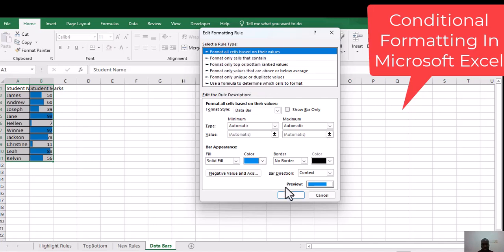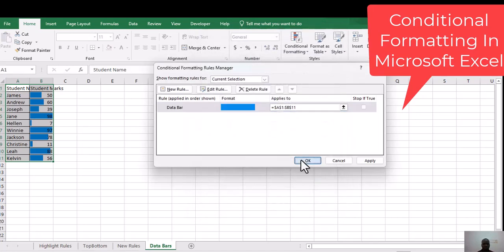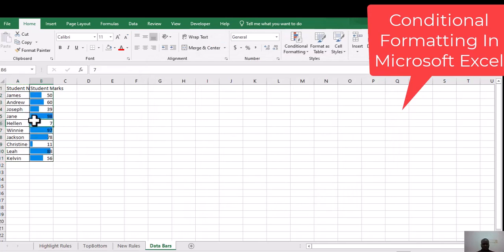So that is it for today about data bars. It is the easiest and best way to visualize your data, where it automatically updates when you change your values. So that's how data bars work in Microsoft Excel. Whenever you change the values, it will automatically update. If it is sales, you can play around with it. If it is anything you have in the data and you want to visualize it, you can actually visualize it. This works the same as sparklines, so you can also follow our video about sparklines in Microsoft Excel. Then you'll be able to understand how this works as well.